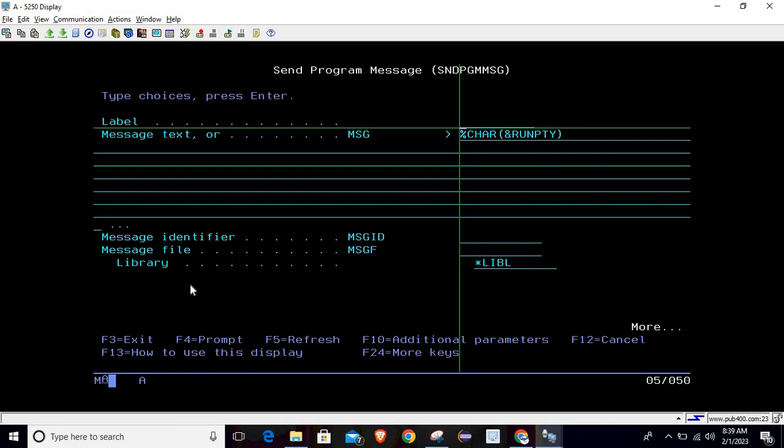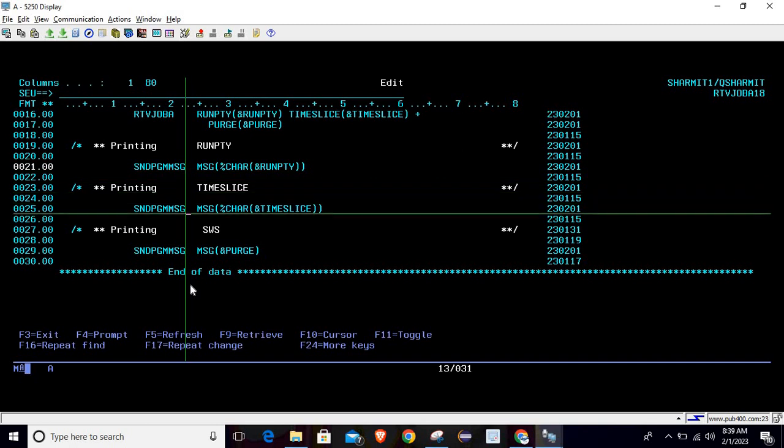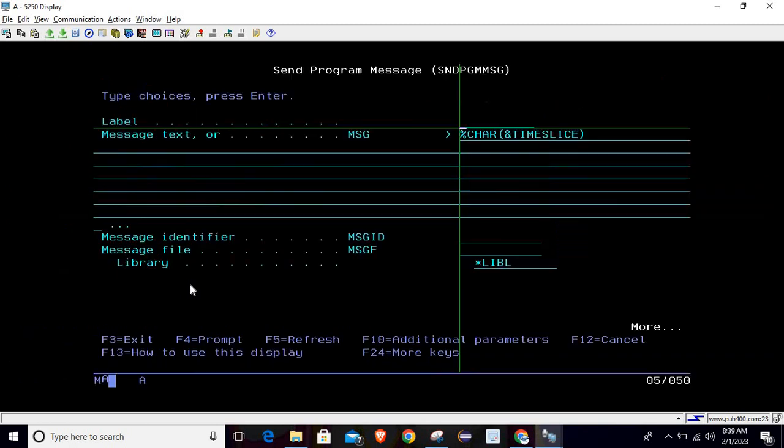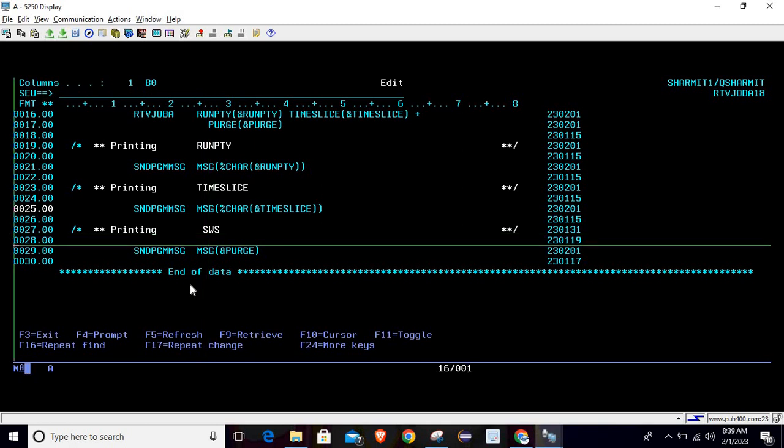So I write %CHAR, and inside it I pass my variable which is of decimal type. This variable will be converted to character and then printed. In the same manner, I am converting the time slice also, and then we have the third one, which is purge.